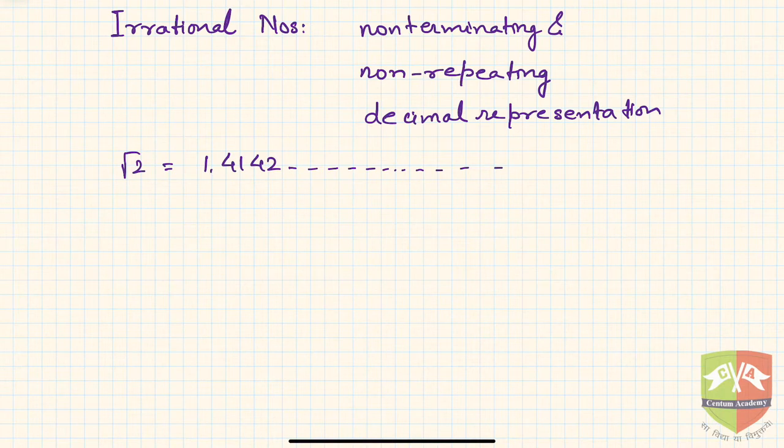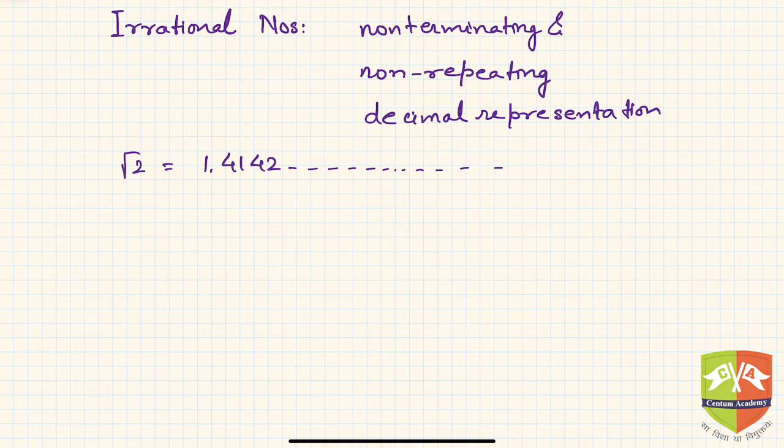And why is that so? Because there are only two possibilities for root 2 to be in any of these groups. Either it will be in the group of irrational numbers or it will be in the set of rational numbers. I'm using the words group and sets loosely here; in mathematics, groups and sets have different meanings, but in your standard, let us talk about sets. So if root 2 doesn't fall into the rational number set, then definitely it falls in the irrational number set.